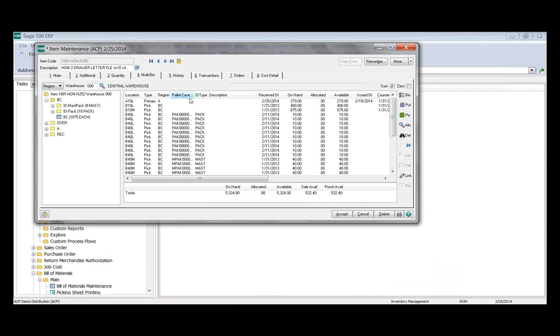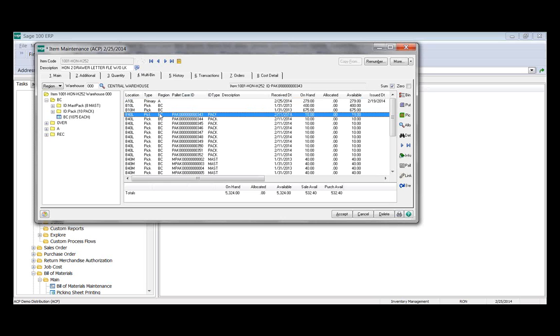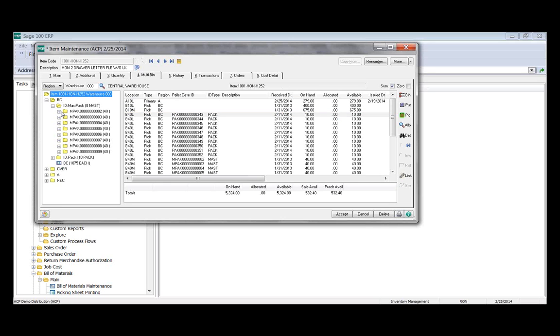In this case, you can see that I have some individual inventory in my primary bin location of 279 pieces, and then there's some other inventory in other pick locations, and then I have some larger inventory in master packs and other case packs over here. So the system can help you sell the largest case pack for your orders. You might choose to do that, and that's just an option built in.